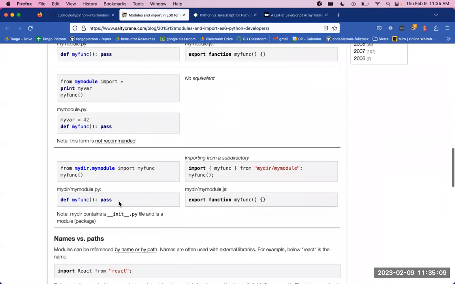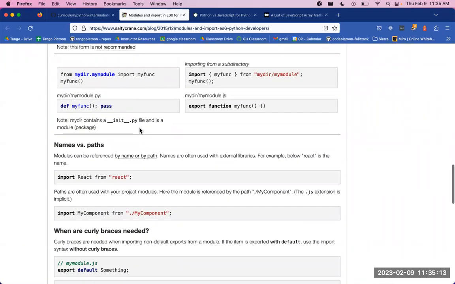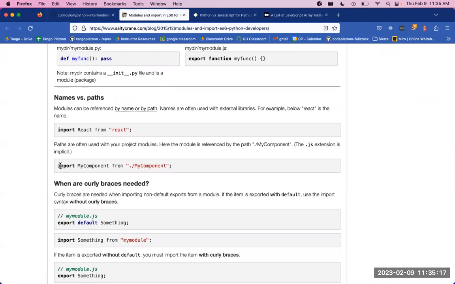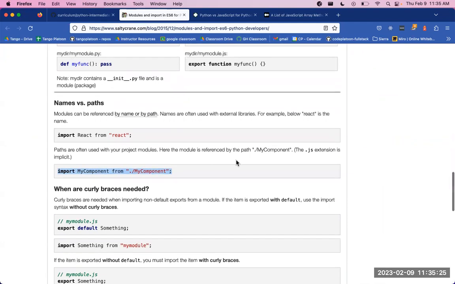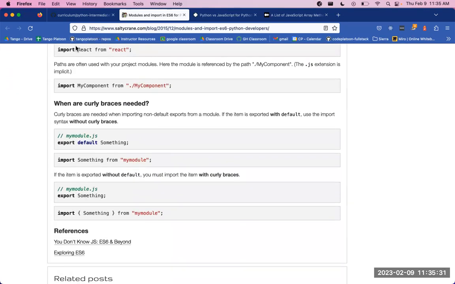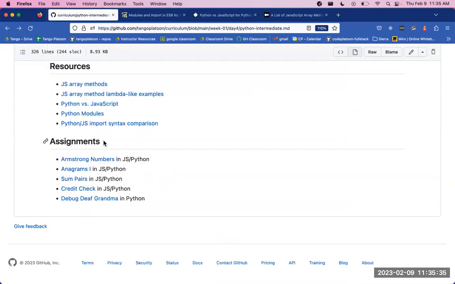Yeah, if anyone finds a good resource on importing from different files in Python, let me know. Oh, this one. So you can import like this. I think I was doing it in the opposite, but I thought this was a JavaScript thing. It is JavaScript. Okay, I'll stop talking. Yeah, post it to Slack if you find any good resources.